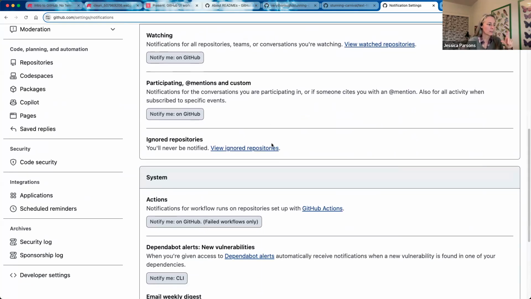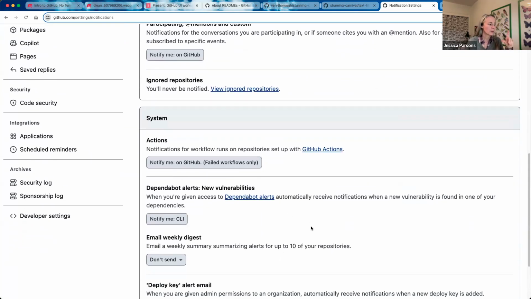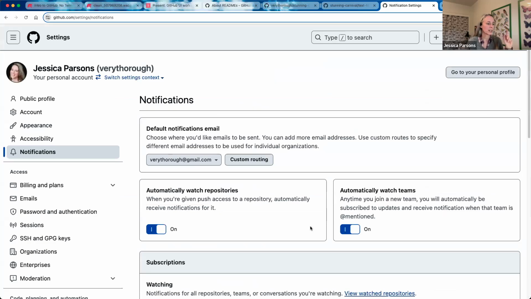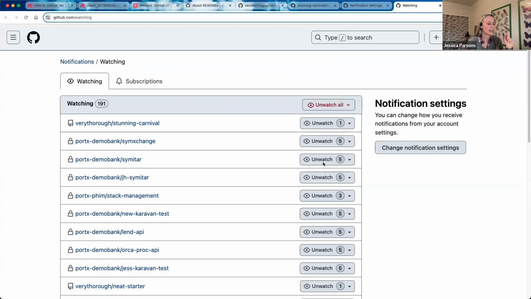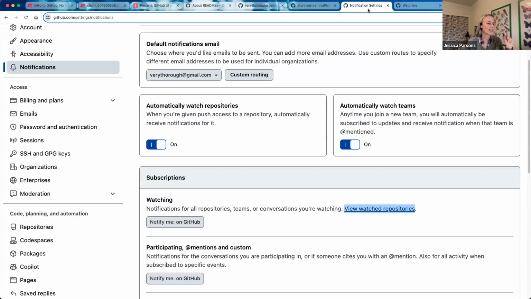It's pretty granular. And so, yeah, they have quite a few options in it, and they have some documentation on that as well, on how to, on each of your repositories, you can decide whether they're watched or unwatched, and then what your settings are on that.